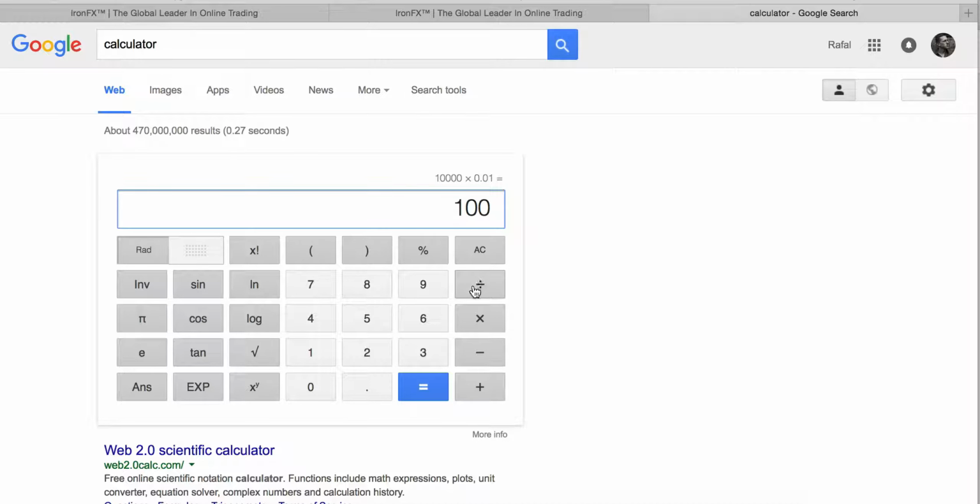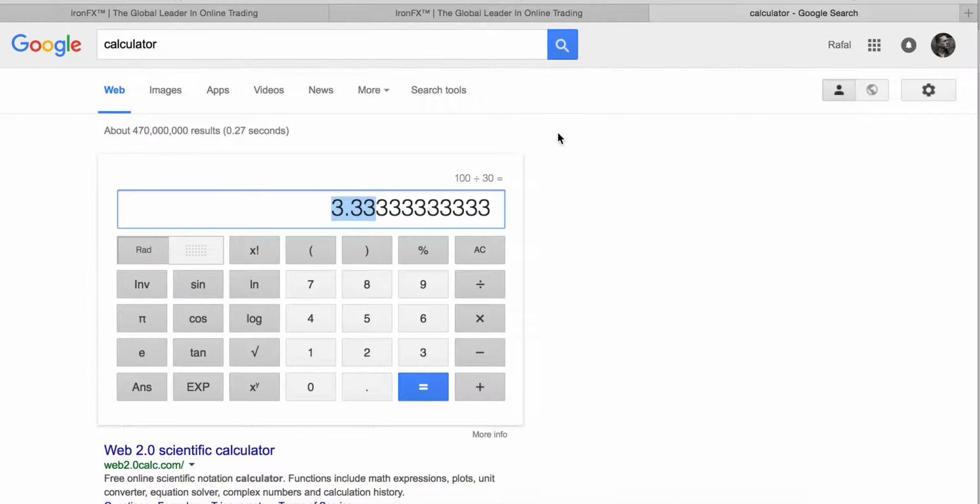So basically we need to divide 100 by 30 pips, and in that way we will get that 1 pip needs to be worth £3.33. So after the 30 pips, it's exactly 100 pounds. So that's what we know. We know the value of the pip. Now we need to calculate the volume of our trade.